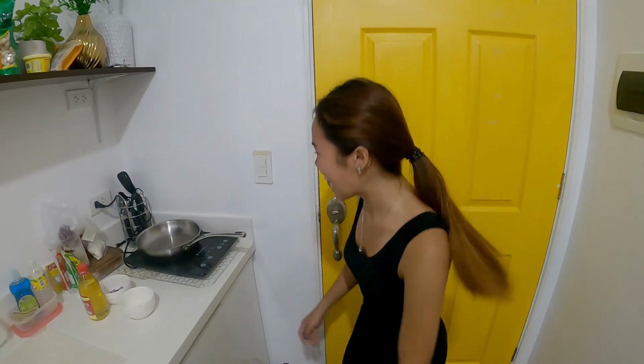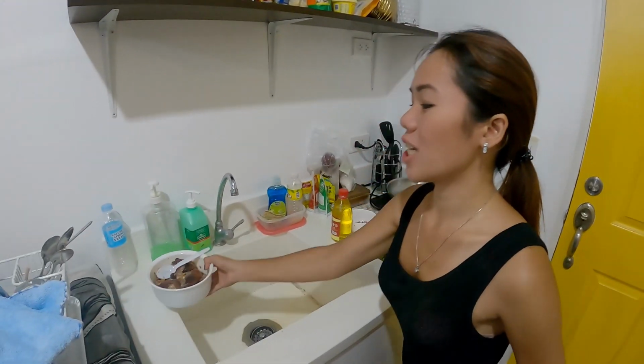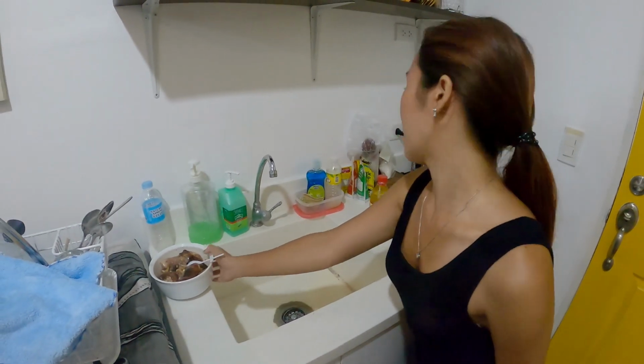Hi. I will cook pakbet. So I have here pakbet. And I will also cook chicken marinade. But first I will cook this one while marinating this. Dustin likes chicken. We call this one also chicken adobo because we're frying it. But yeah, marinate that one first.